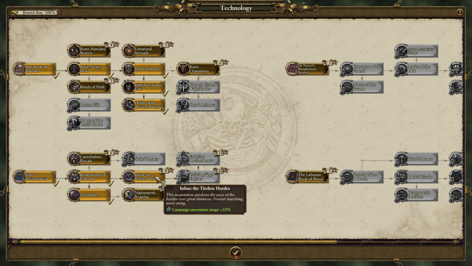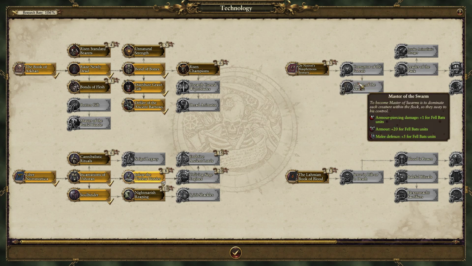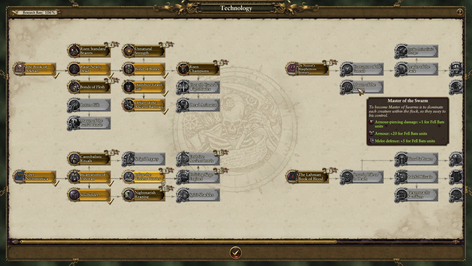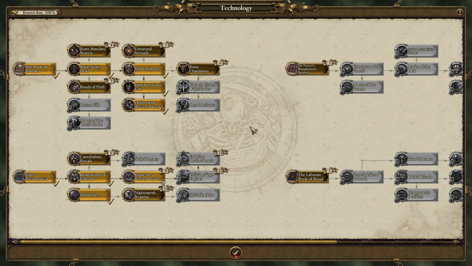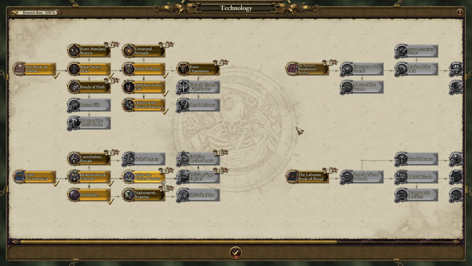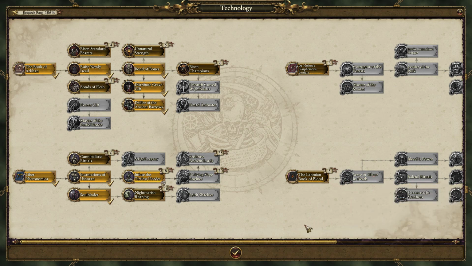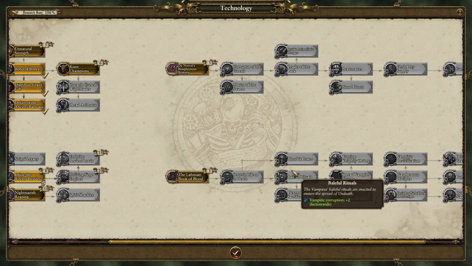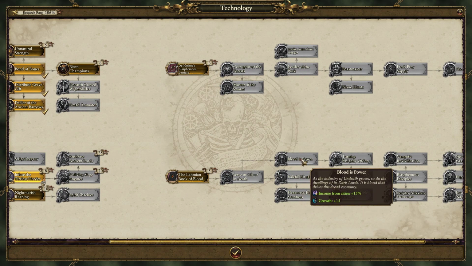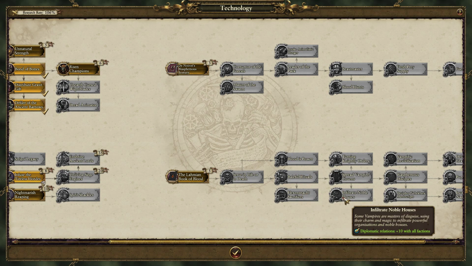Right now I'm working on the campaign movement range, but go up here to get your Fell Bats better, because they are key right off the bat. You usually lose them a lot, but they do a lot of work harassing the archers. And here is going to upgrade your buildings, making it much easier to grow, and get more reduction in your lords, more diplomatic stuff.